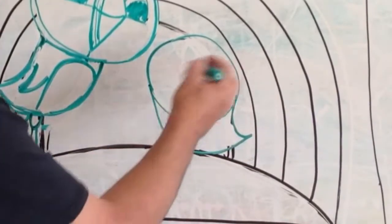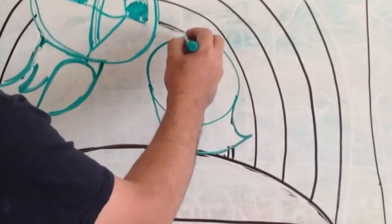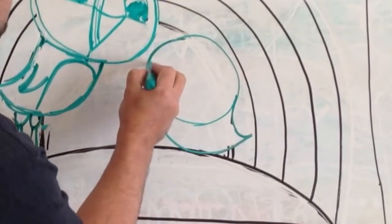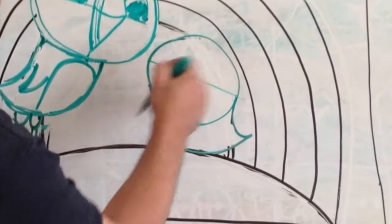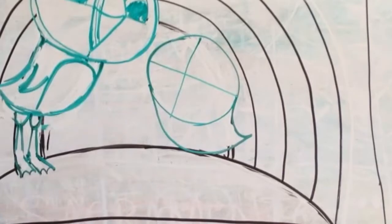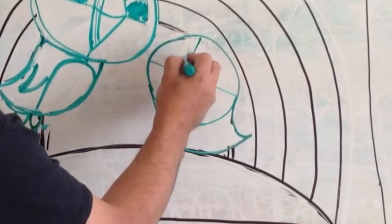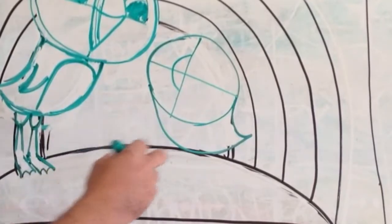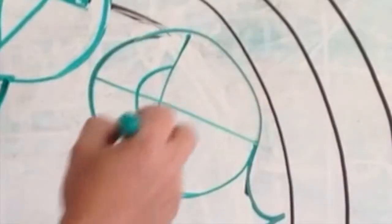All right. Now we're going to make the magic T line again. And this time we're going to do it to the side. We want them to look at each other. So the magic T is going to be, we're going to do slanty and then slanty like that. All right, now we're going to make a curved line right on top of that magic T, just like that. We're going to go on one side of the magic T.